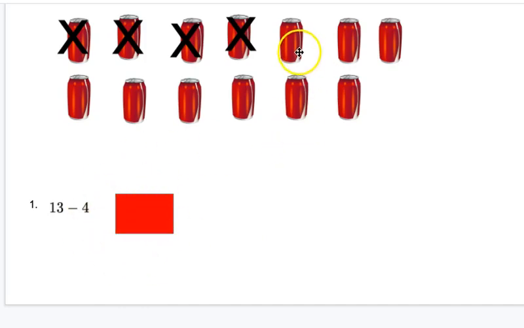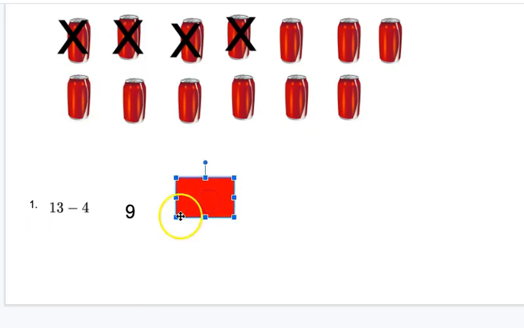Okay, so now to find out what my difference is, or the answer to the subtraction problem, I'm going to count the leftovers. So 1, 2, 3, 4, 5, 6, 7, 8, 9. Well, let's see if we got our answer correct. Is it 9? Yay! We got it right. So that's how you would be doing a drawing to go along with your subtraction problem.